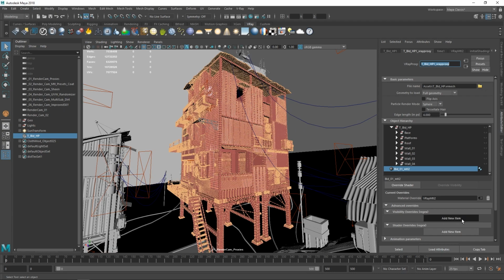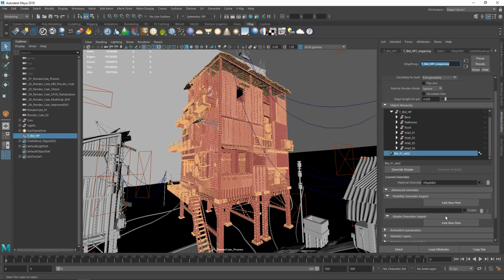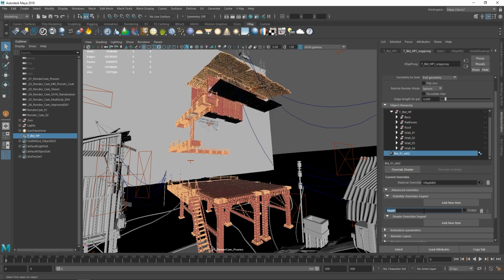Simply clicking Add New Item lets us type in an object name or the path of an object from the file's hierarchy to identify. For example, I'm going to type wall into the visibility override and also put asterisks on either side of it. These asterisks act as wildcards, which when placed on either side of the name of an object, such as wall, will match all objects that have the word wall in their name.